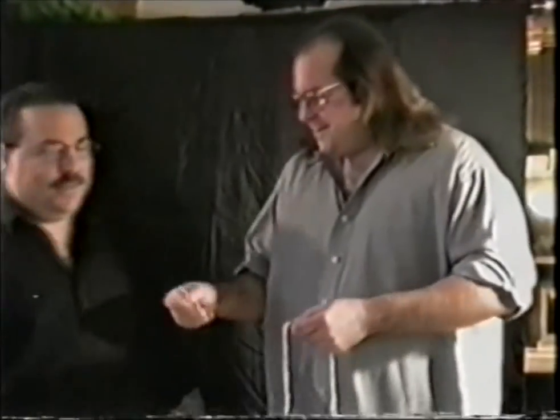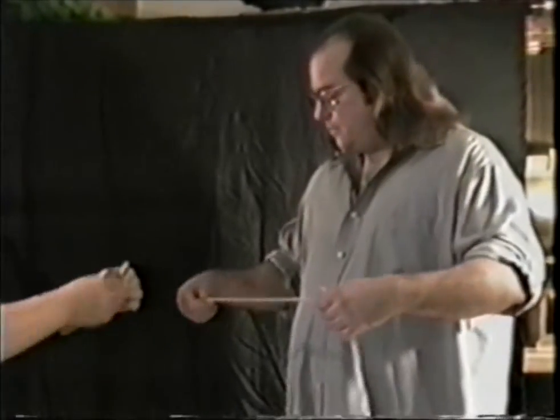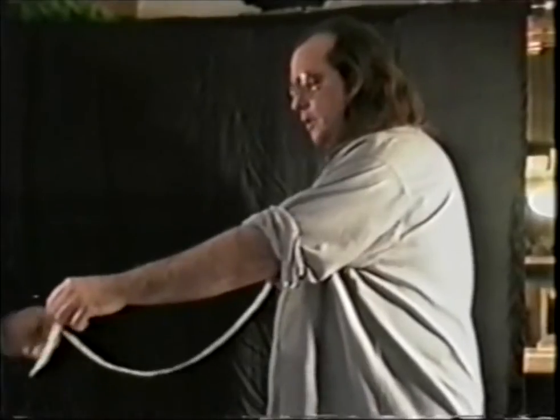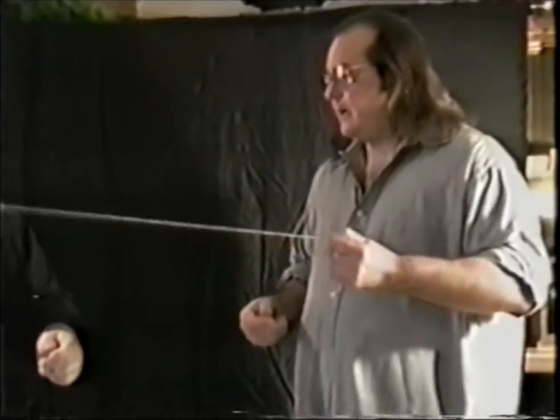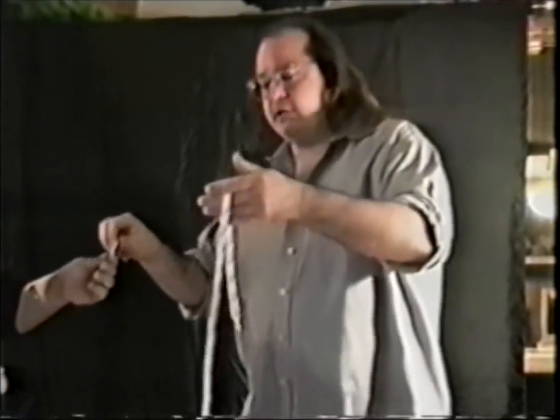Okay, this item is called Ring-a-Ding. I need the assistance of Howard over here. As you can see, both Howard and I have been on strict diets since the last time you've seen us. Yes, we have. All right, Howard, check out the ring, make sure it's solid. Solid brass ring. Okay. Take the end of the shoelace, pull on the shoelace. Let's show everybody out there it's a solid shoelace. Pretty solid. Okay. I'm going to show you something really cool with the Ring-a-Ding.